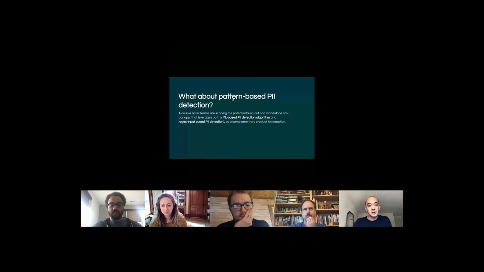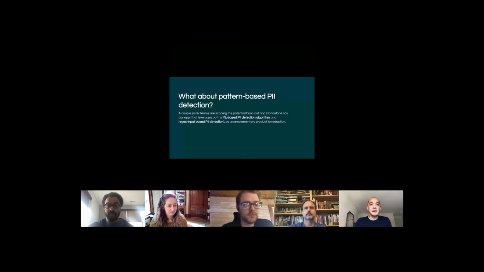We've heard a use case around pattern-based PII detection, just because oftentimes it's manual work to look for PII in your instance, and sometimes you may find out about it too late. This is tentative, but a couple of our sister teams are scoping the potential build-out of a standalone navbar app that leverages both an ML-based, machine learning-based PII detection algorithm, where we're looking to use AWS Comprehend, and regex input-based PII detection.